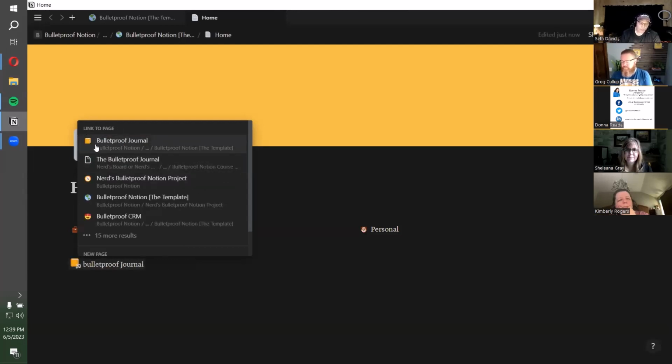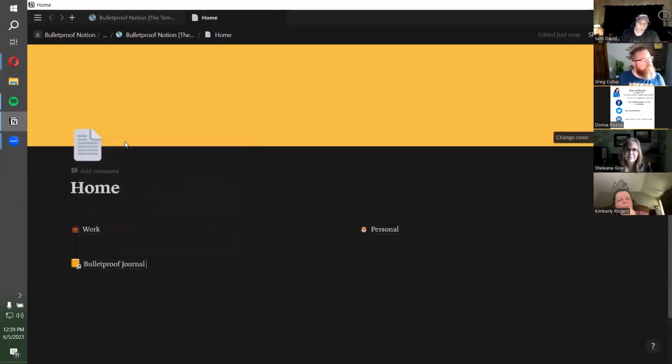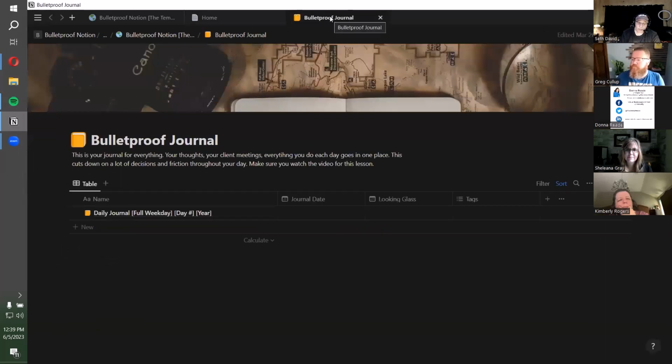Notice how the icon makes it really easy to identify. That's what I was talking about earlier. This is exactly the point at which that icon becomes important and useful, right? And it looks like I've got another version of this here somewhere else that I'll have to clean up. By the way, Control click works from here too. Although this time I was creating it. So now I can hit Control click and that bulletproof journal will open up in still another tab.